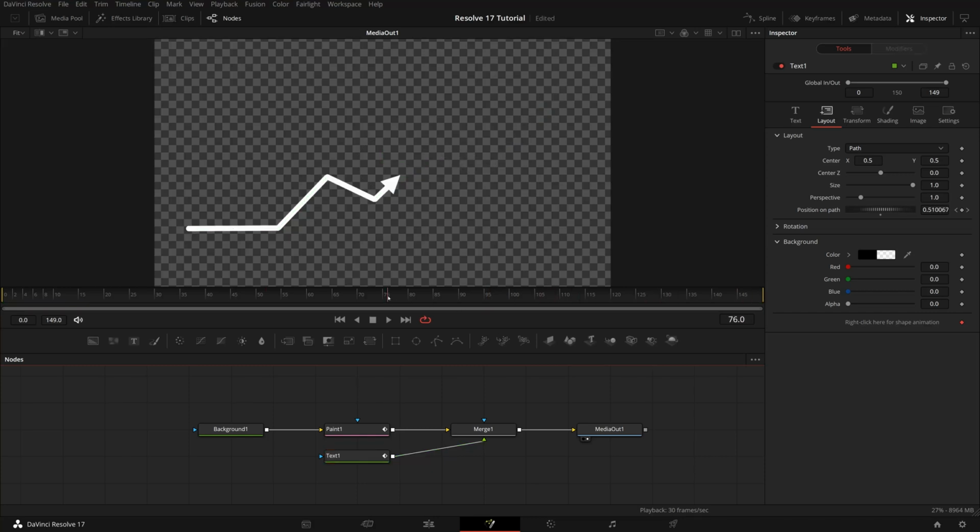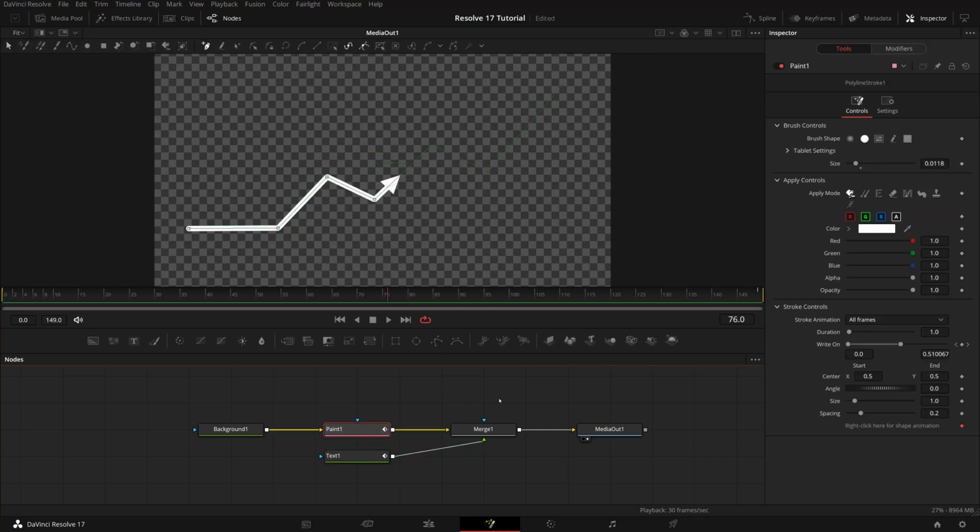If you want to smooth the line, select the Paint node, and in the viewer, select a control point. Click the smooth icon in the toolbar to auto-smooth the curve. Or select multiple control points, and click the smooth icon to smooth all selected points. You can also adjust the curve manually by dragging the handles if you like.